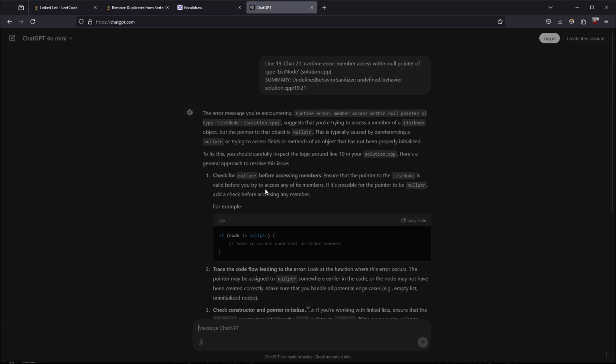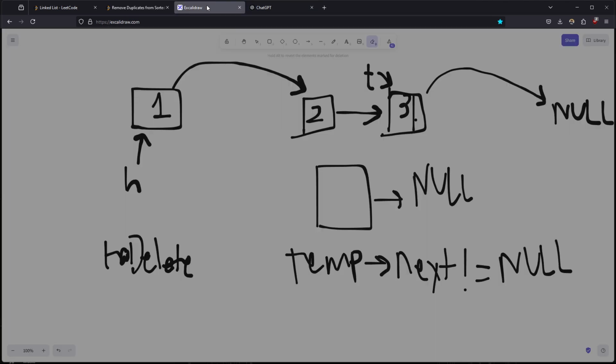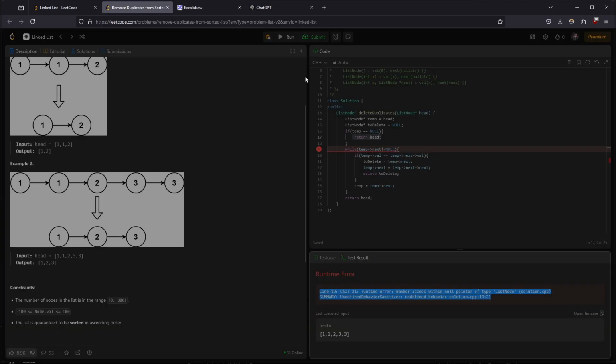Save for null pointer. Okay, what we can do is we can add temp is not equals to null, as in this case too we are returning it.